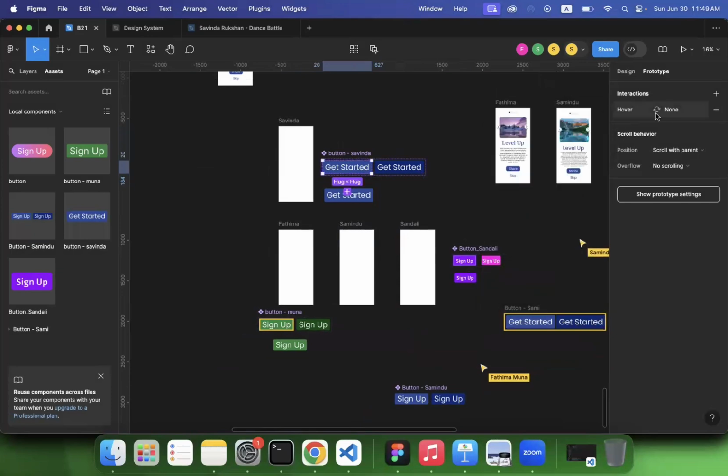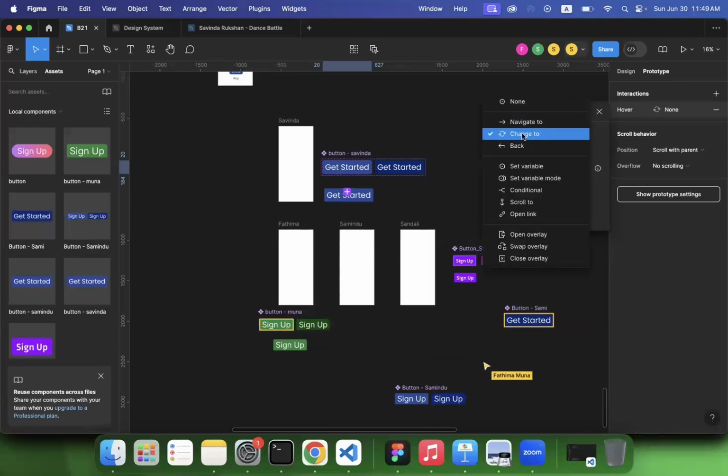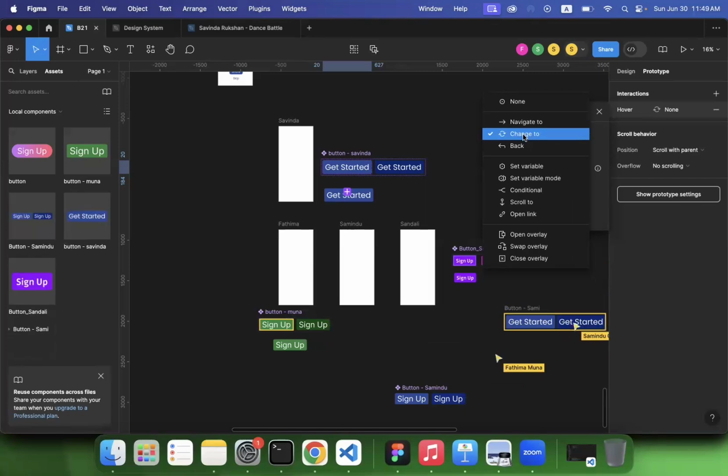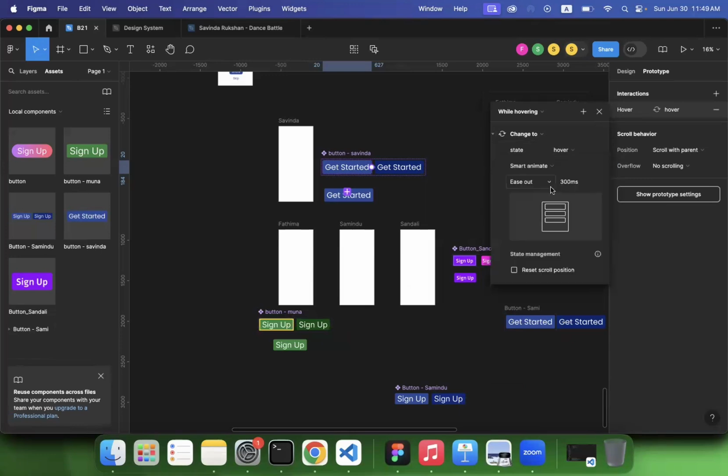I'm sorry, set variable is not working on the free version. So click on change to, and from the state option, click on hover. And you can select the animation as well. I'm going to give it a smart animate.